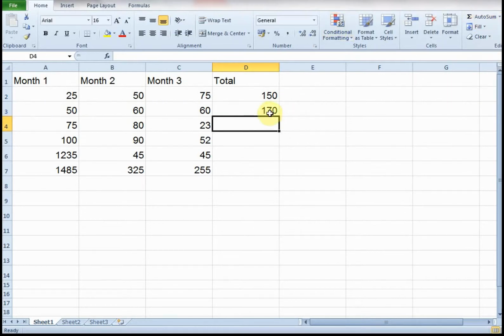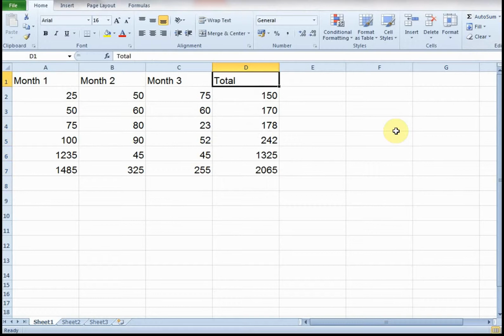Enter, or you can just click on that cell, and there's a little square at the bottom right, and you bring it down like that with your mouse. So you've got 1485, 325, 255, and then you've got the totals there. So you can either have a sum of those, or you can have a sum of those. Let's just make it a sum of those.